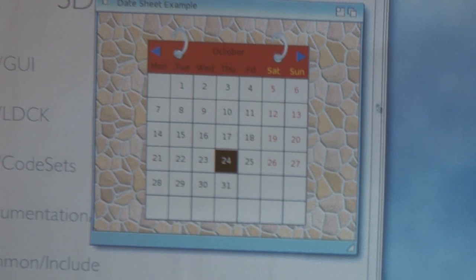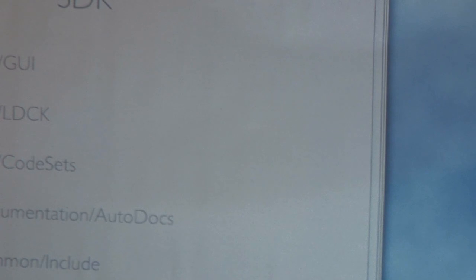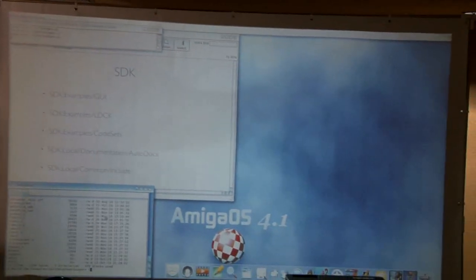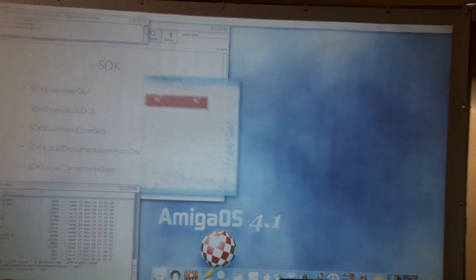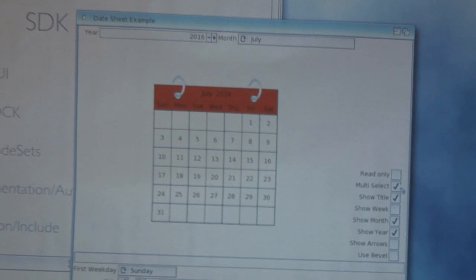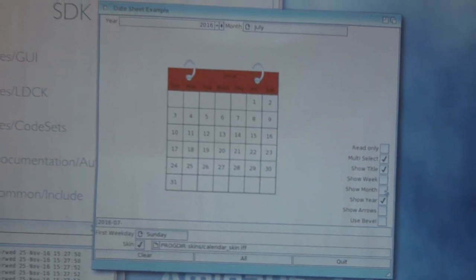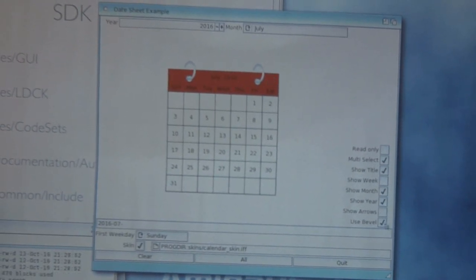I don't know what they have to say to me, but it's got hooks. See, it's got fancy graphics and things on it. Lots of eye candy. You need eye candy. You gotta have some bling. RGB on it. React, I think. It's actually pretty cool. It's got tons and tons of interesting, weird stuff that you can do with that. Show title, what's this one? Show week? Let's see if we change it. Month? So I just click these buttons and see what happens, right? That's what I was doing. But there's a little example with most of the gadgets. Should be all of them, but I couldn't find them all.